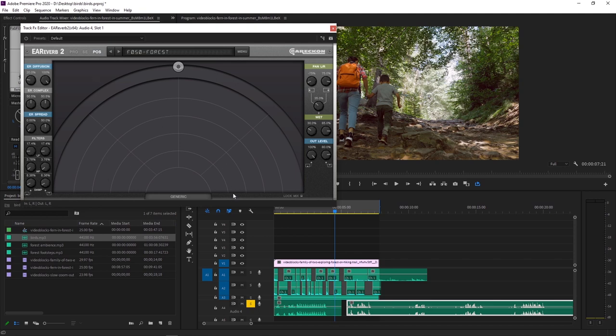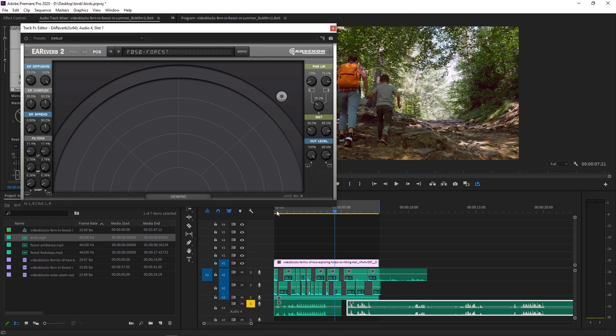Think about this as a sound stage, okay? If I want my birds to be back into the right, I just take my pointer here and bring it back into the right. So think about you right here, and this is where the bird is in the kind of 3D space. I really like this visual representation, and there's a lot more going on here than just turning down the volume and panning it to the right.